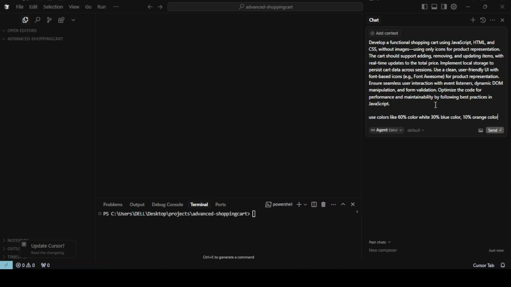So we are giving just 10% to the orange color, where it is to highlight some places like buttons or at the edge.